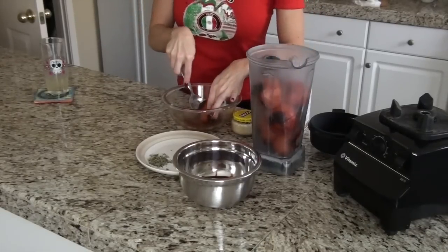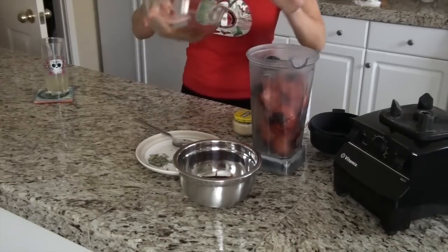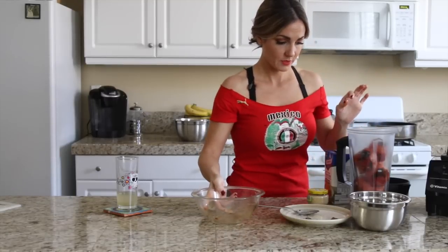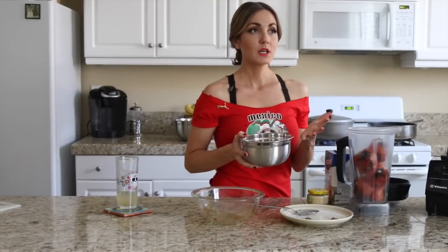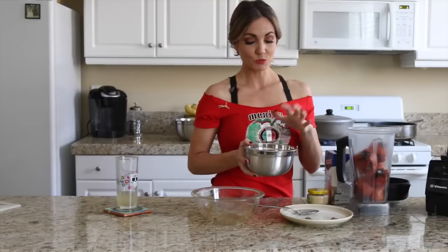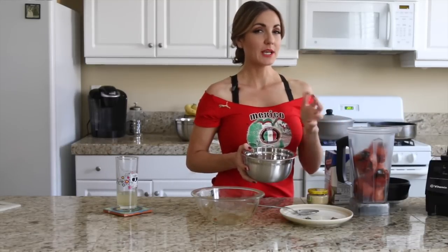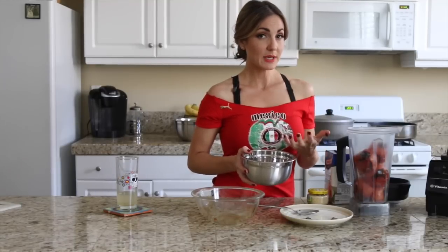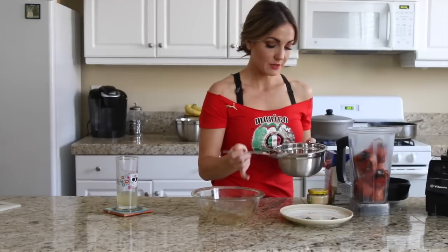These are still pretty warm. I just took them off of the comal. And you want to make sure you get any of the little bit of sauce that comes in there. Now, the chipotle is going to be subjective to your spice intensity level, because if you put a lot, you're definitely going to come out with something very spicy. So again, it just depends on your palate, on your guest's palate. If you want something really spicy, or if you just want a little bit of it. I'm going to go kind of in the middle and just play it safe.